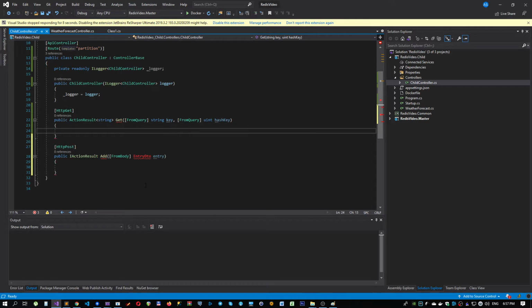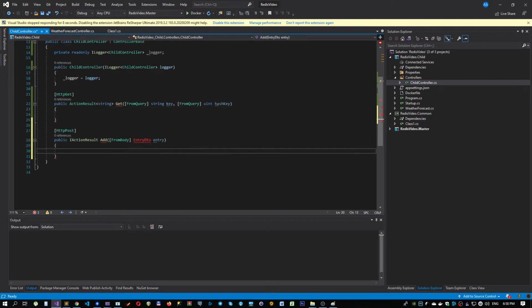Since we are using partitioning by hash, the only way for the master to know to which partition it should send the value is by computing this hash on the master side and then just sending it to the particular partition, and therefore we don't need to recompute this hash key again in this child. We for sure can do that because the hash key generation behavior will be placed in our common library, but we don't need to do that now.